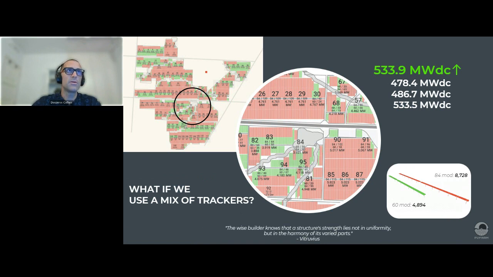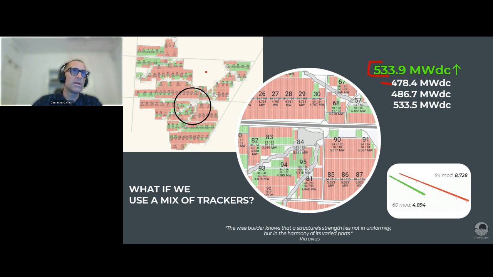So the first thing we can do, noting as we talked about earlier, when we went to the longer tracker versus the table, we lost a lot of space in those gaps. So what we can do here is actually play with a mix. You play with any module count or any divisible number by the string. In this case, I've added a 60 mod tracker to the layout, and we can immediately see that I jumped from this 478 way back up to 533. This is actually almost the same capacity that we had with just the tables, and it's a pretty good indication that we're getting a nice fit.